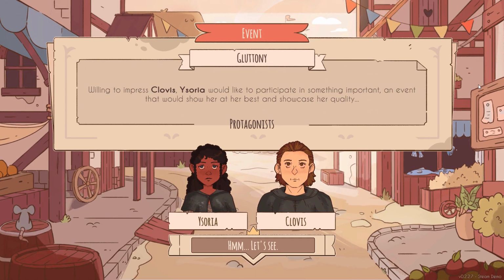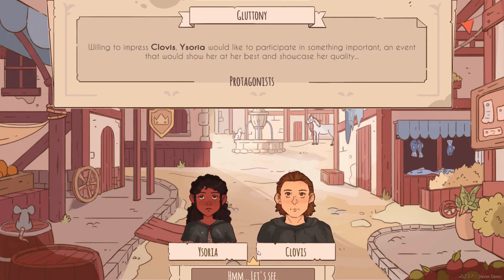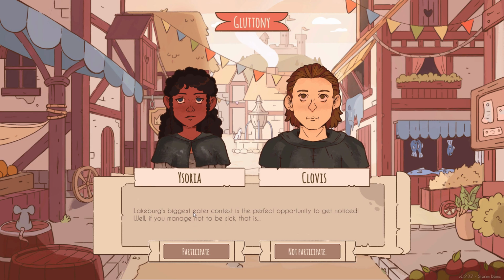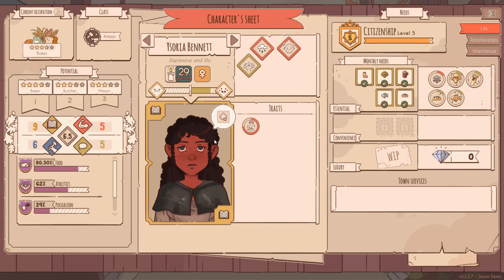Oh! An event of gluttony. Willing to impress Clovis. Isoria would like to participate in something important, an event that will show her at her best and showcase her quality. But she's a baker, butcher, mason. Gotcha. Let's see. Lakeburg's biggest eater contest is the perfect opportunity to get noticed. If you manage to get sick, that is. I don't know if I want you to become a glutton, Isoria.